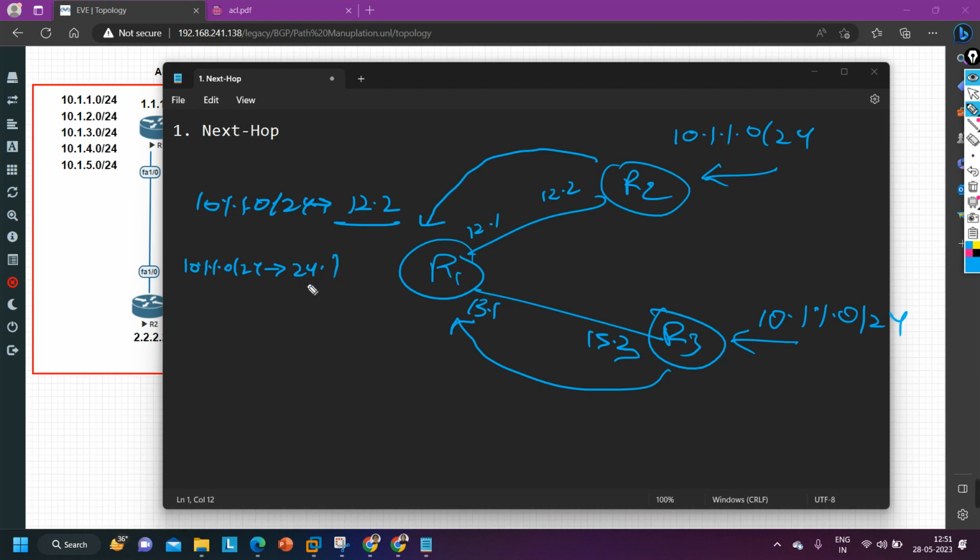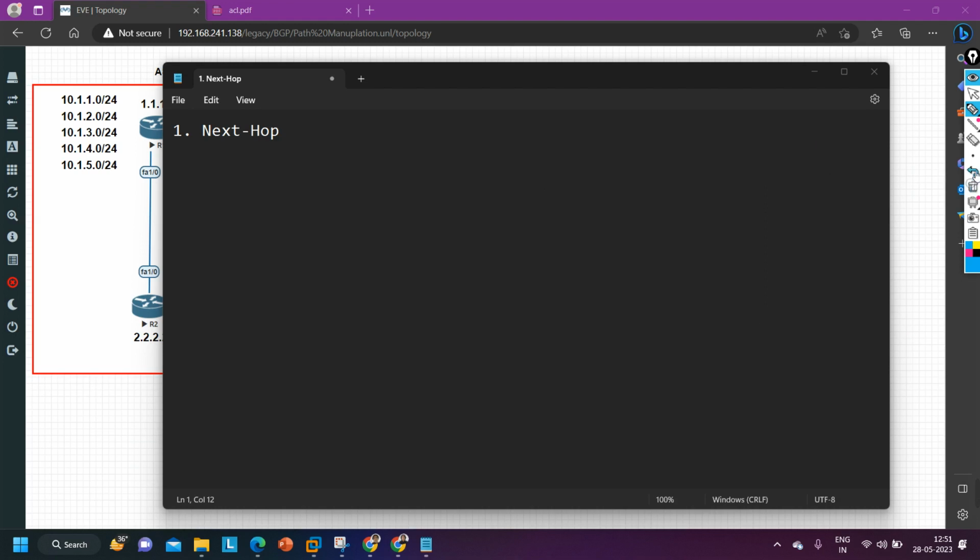As you know, 24.1 is not reachable from router 1. So the path via router 2 will become the best, right? For this network, the router will install the path via router 2, because one next hop IP address is reachable and one is not reachable. So the first attribute is your next hop IP address.